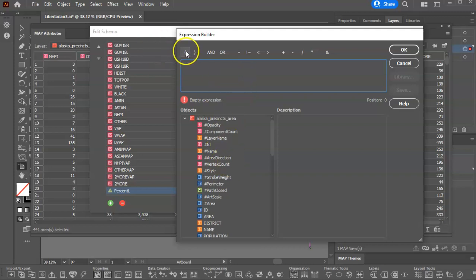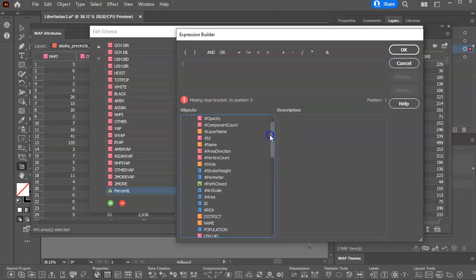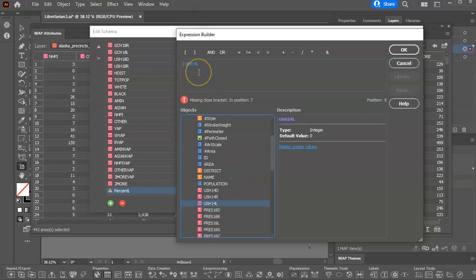And the formula is going to look like this. You might have to spend a little bit of time figuring out exactly what I'm doing here. But I'm essentially going to double click it and it will appear right here. And then this is division, right? So I'm going to take the number of votes for Libertarian and divide it by the number of votes for all the candidates added together, right?